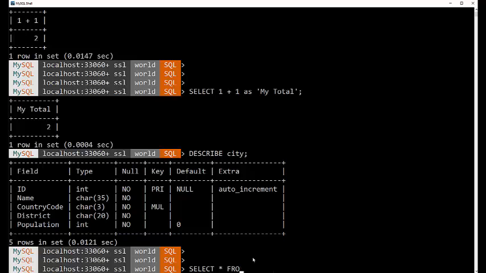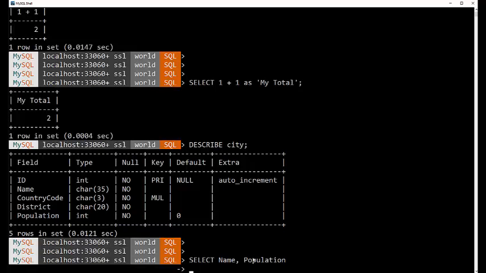So I'm going to be a little more picky. I'm going to select the name field, and I'm going to select the population field. I can type this entire query on one line, or I can break it up. I like to break it up because it makes it easier to read. And notice the little arrow marker here saying we're continuing on with the input.